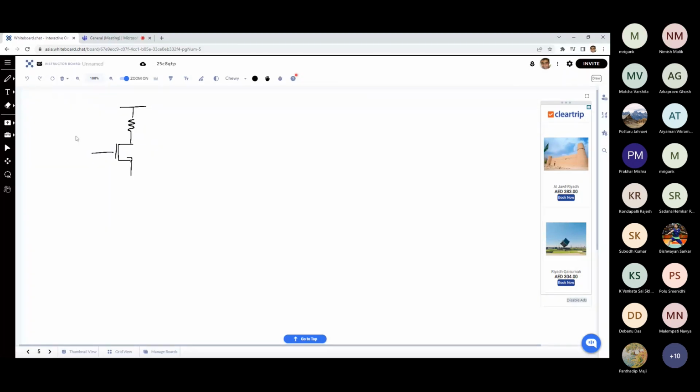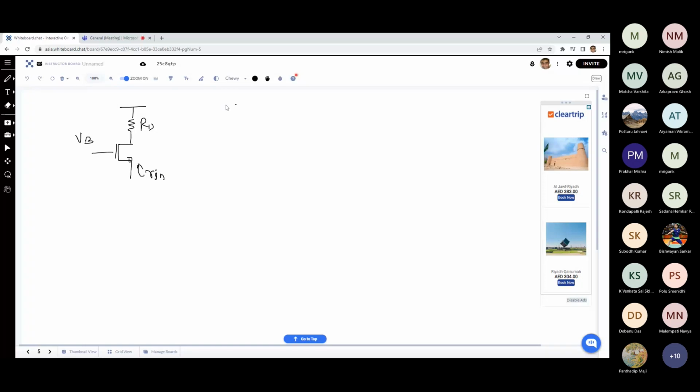What can be done? So you have the gate. We are looking at, first of all, to get that answer, we need to understand the scenario here. If you are having a MOSFET like this and you're looking into the source, what is the impedance r in, or let me call it small r in, because we are talking about small signal input impedance. So in this case, what is r in?